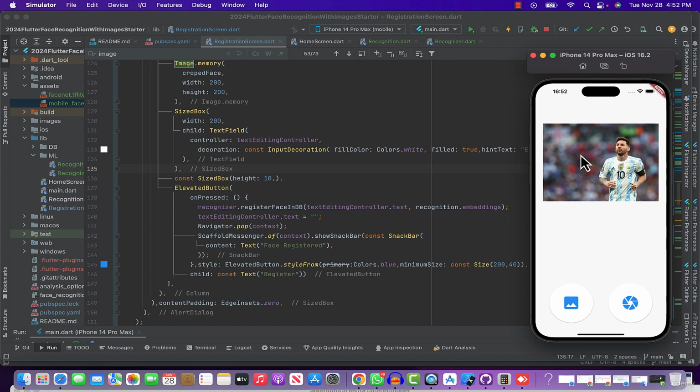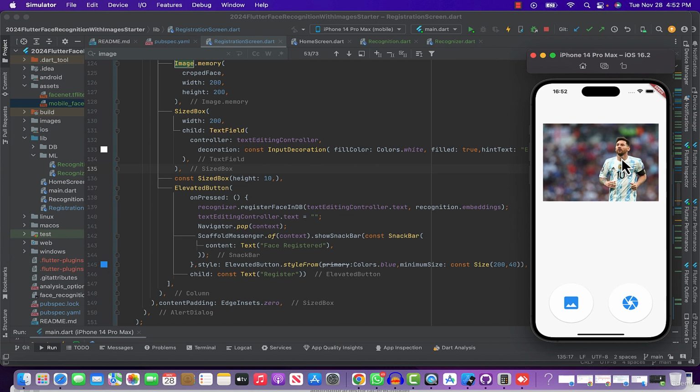So here in this recognition screen, once the user chooses or captures the image, we need to detect the face present in the image, and then crop that face. After cropping that face, we need to pass the cropped face to our face recognition model and get the embedding for that face.